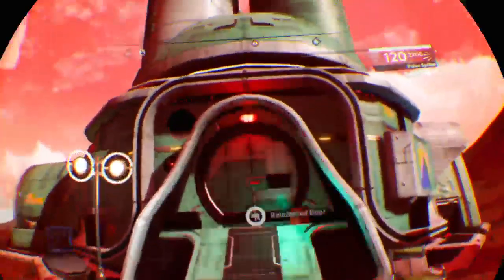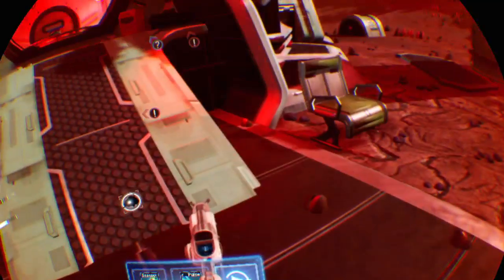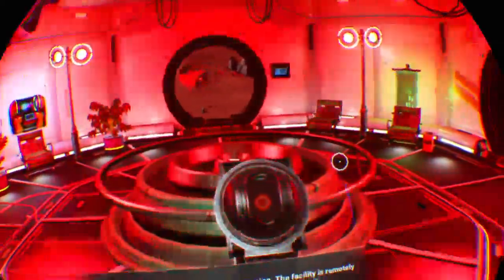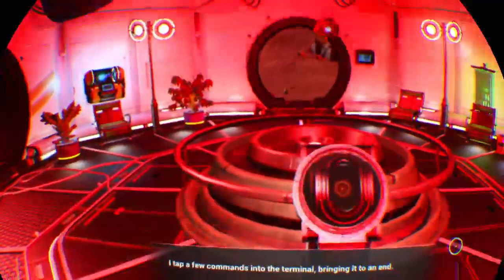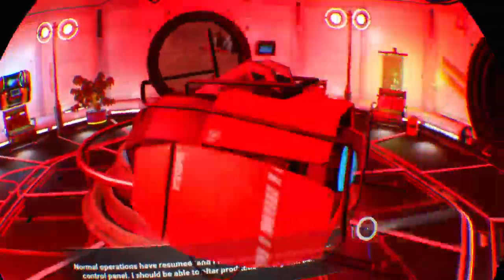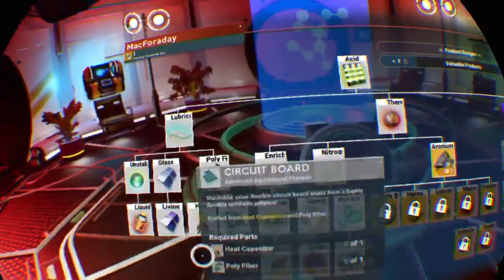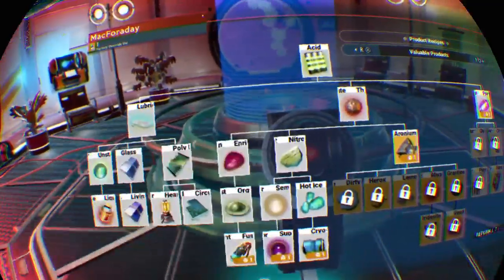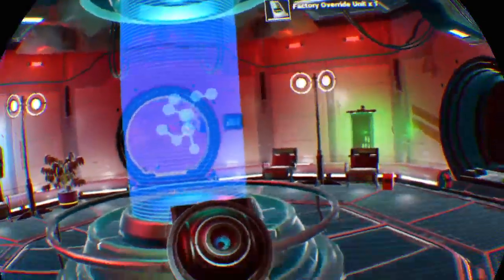Let's try. Okay, end experiment. Oh my gosh, that didn't work either. Oh, it did work. The alarm's still going, but I got a product recipe. Awesome. Yay. Okay, it did work. The alarm finally stopped. Okay, so let's get, I'm gonna get superconductor first. Why not? Yay. Success at last.